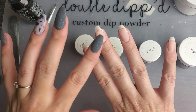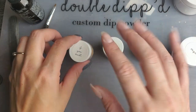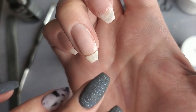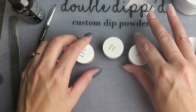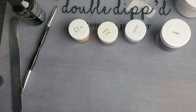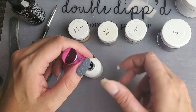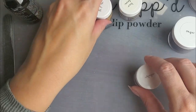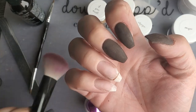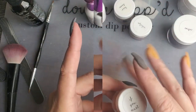To start I'm going to dip these three fingers all in Indulge — just straight brown on those — and then I'm going to do two dips each of these nails into If You Must. My little nail that I smashed a few weeks ago is still intact; it doesn't hurt, it's starting to grow out. I'm going to go ahead and start the prep by applying the prep bond, which helps prevent lifting by drying out the nail bed. Now we're just going to do our dips of Indulge on these, and then two dips of If You Must on each of these nails.